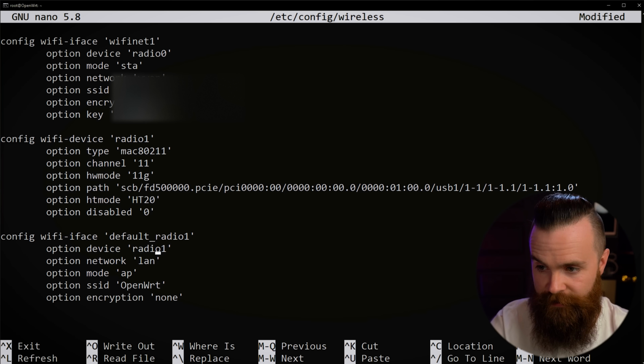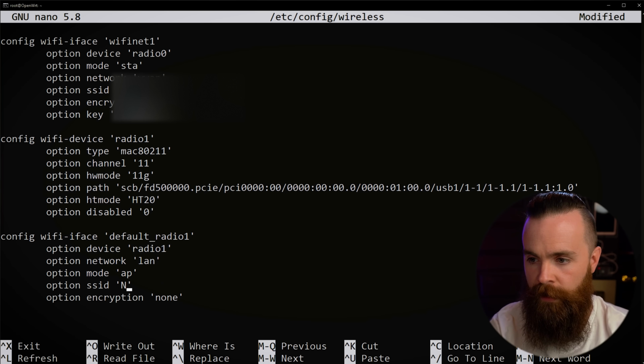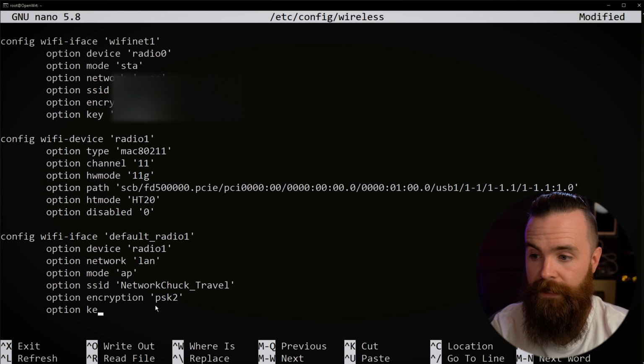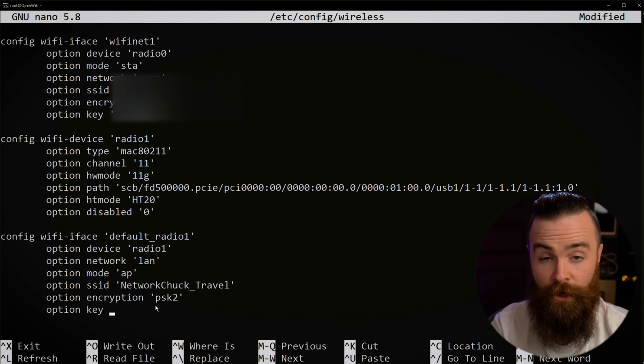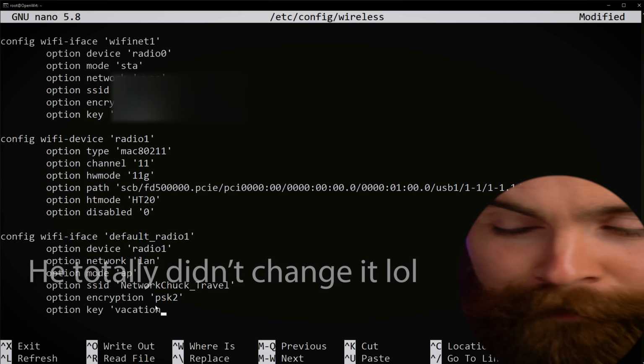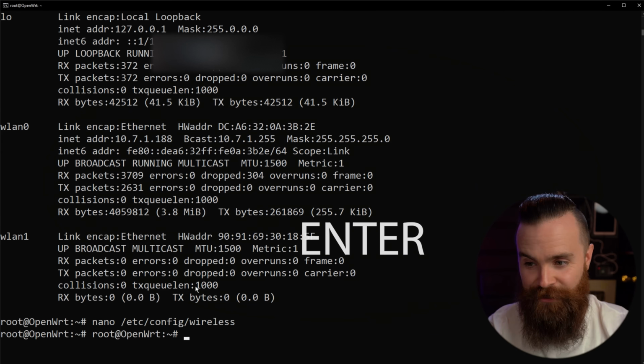Now let's configure his wireless interface. Just a couple things here. First, we'll change his SSID to something that you want. For me, I want to change it to NetworkChuck_travel. Beautiful. I'll change the encryption to psk2. And just below that, option key, and we'll put in our wireless key that we want to use when we connect to this Wi-Fi. I'm gonna put in vacation. Now I'm gonna end up changing that, but that's what I'm gonna put for now. Now that should be it. Now nano's different, hit Control X, Y, and enter, and we're saved.